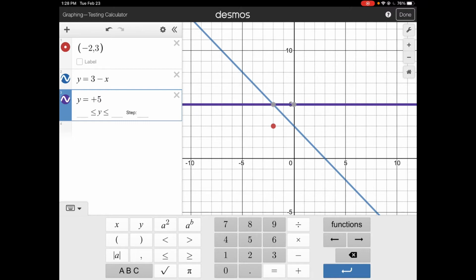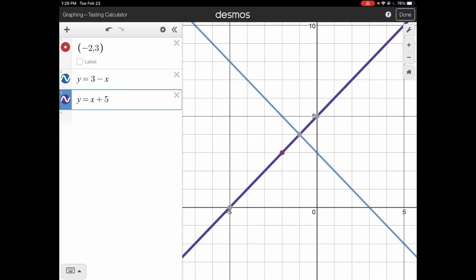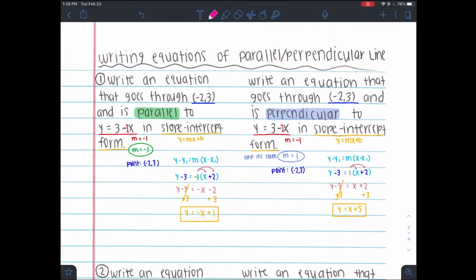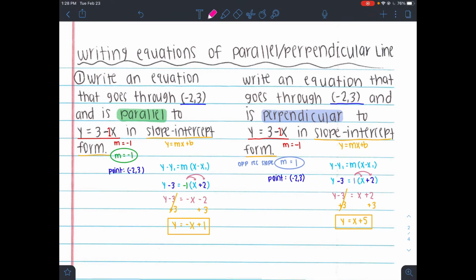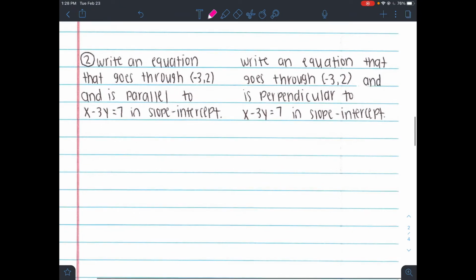If I can type the x. Oh my gosh. Hello? There it goes. Notice how it does go through the red point, and it's perpendicular to that blue line. Earlier, our line did not cross at 90 degrees, and this one now does. So notice that there is a difference between parallel and perpendicular. I use the exact same point and the exact same equation for both problems, but when I created a new equation, those equations are completely different. All right, moving on to the next section.